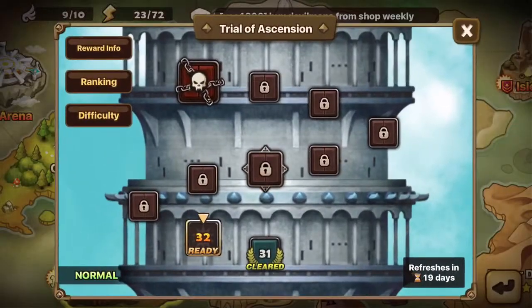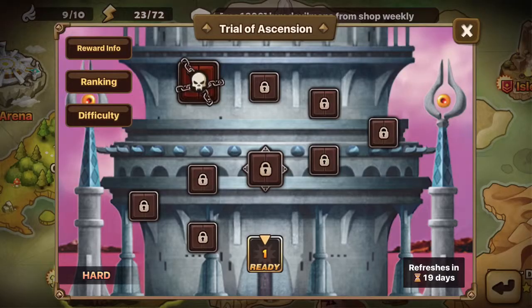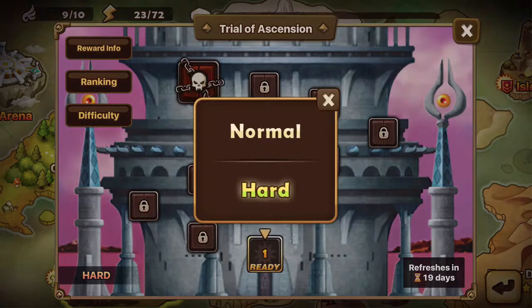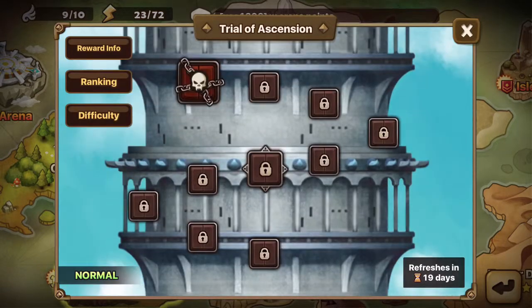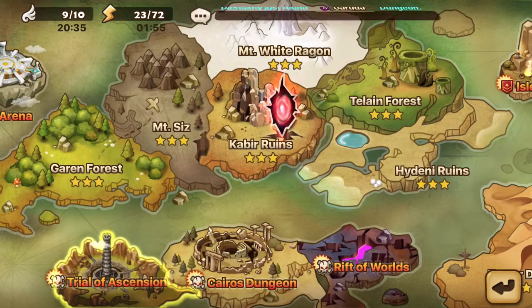Once you get good at it, you get to change that to hard, and then you get to roll with the big boys. Me, personally, I stay at normal. I think the highest I've ever gotten was maybe 45. Hey, I just went through it to get another mythical scroll, another 100 crystals. I do that because, as I told you guys before, the game's going to give you stuff. So that's Tower of Ascension.